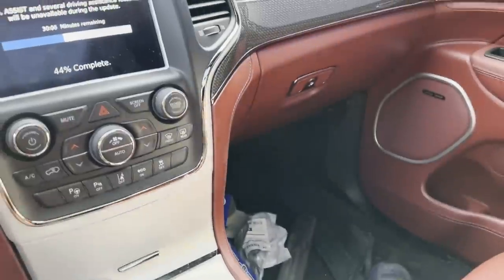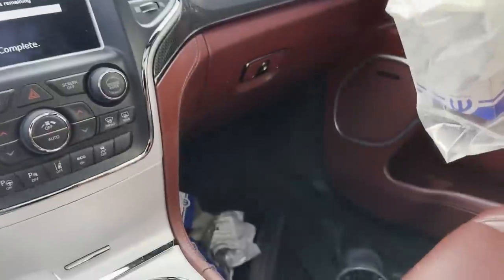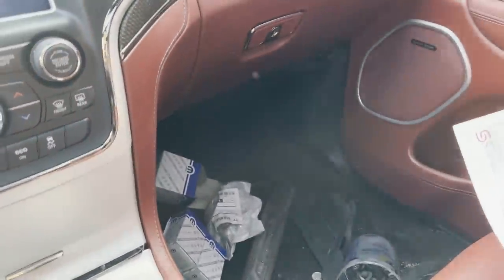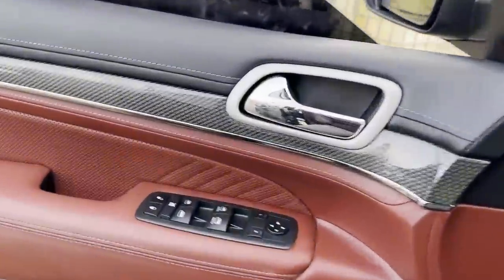The sensors alone are pretty expensive. I think these were close to about $400, so $100 a piece, and those were $180 a piece. So all this stuff adds up. All these receipts are from the dealer, and I'm probably like 14 grand just in parts on this thing, because we went OEM with all the parts.